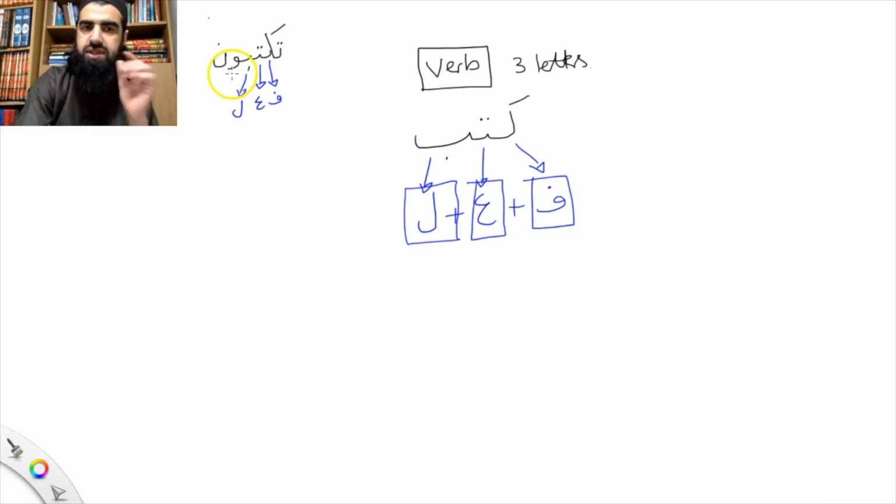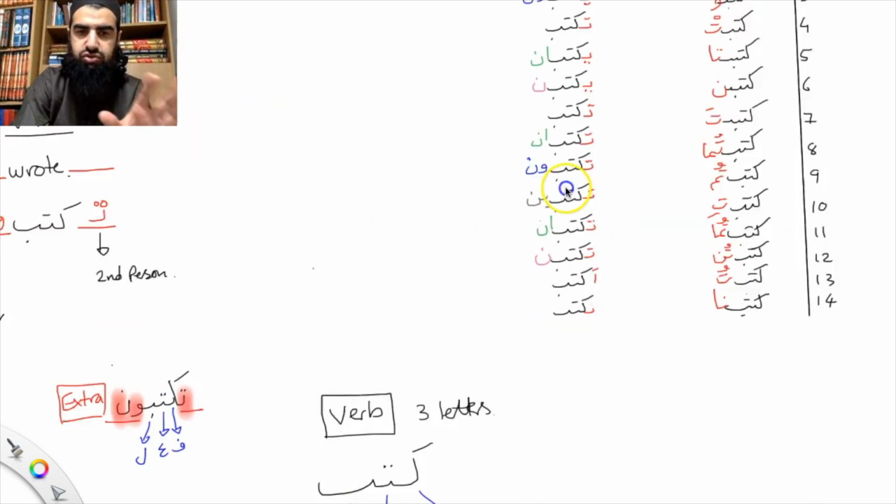So this is why sometimes it becomes a bit tricky when you have a long verb and you're asked to identify the fa, ain, lam letters. You might have to know a bit of sarf from before to be able to identify this, especially if you want to be able to use an Arabic dictionary. This is crucial. You need to know about these 3 letters that a word is made up of. The ones I've highlighted in red are actually extra letters. You call them zawaid or zaida, extra letters that are not needed in a verb, that can be shifted around. But the 3 root letters are the crucial components of verbs, right? So this is the basic structure of the fa'ala.